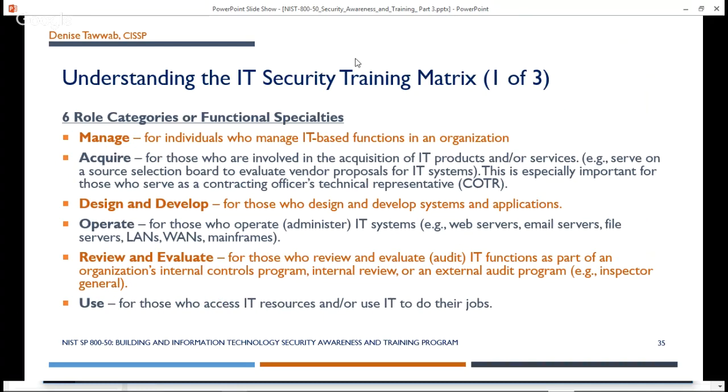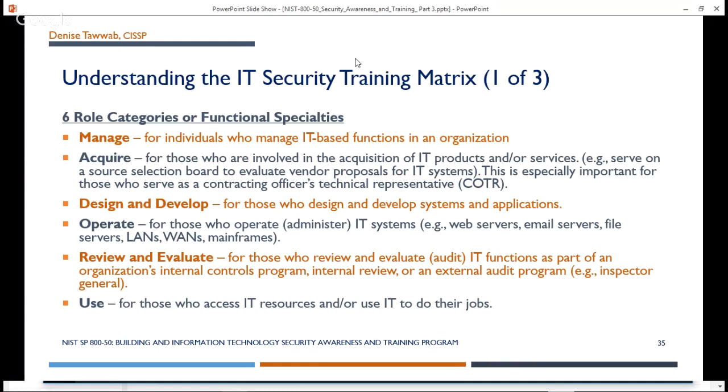So, for manage, this is for individuals who manage IT-based functions. Acquire is for those who are involved in the acquisition process. Design and develop is for those who design and develop systems and applications. The operate category is for those who operate or administer IT systems. That would be your web servers, email servers, file servers, LANs, WANs, mainframes.